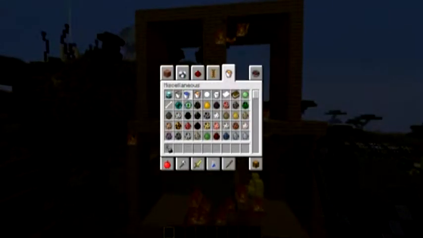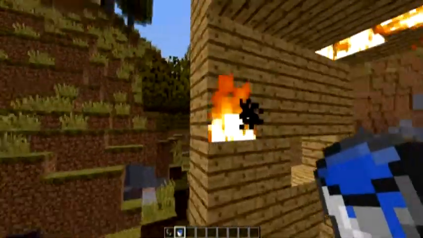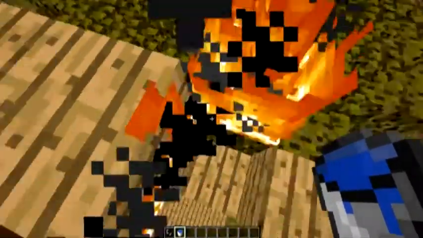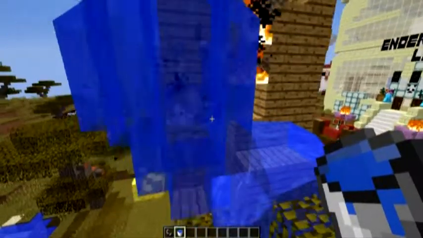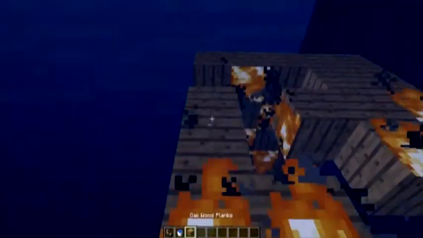Okay, wait. No, we cannot let the trees catch fire because it's a beautiful tree. I don't want this to catch fire. Please don't catch fire, please. It probably is. Oh my god, it's catching fire. You know what? How about we just go with that? Yes. What did I do? I don't know.